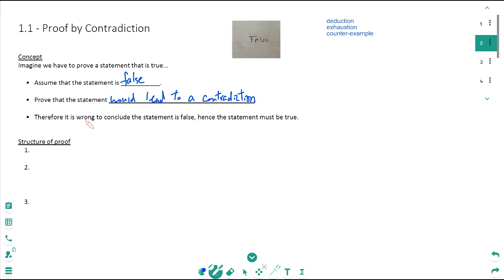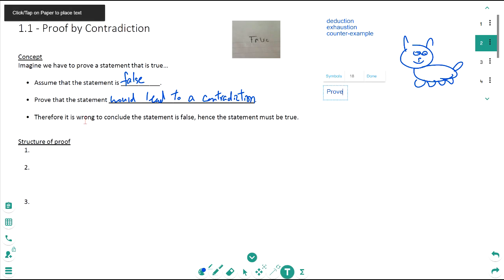Now, let me show you something. I'm going to show you a drawing of a cat. Okay, here's a cat. Wow. Right, so I need to prove that I am the best artist in the UK. Let's not be too aggressive, let's say just in the UK. We're going to keep it local, UK or London. So if this is the statement, I'm going to prove that I'm the best artist in London.